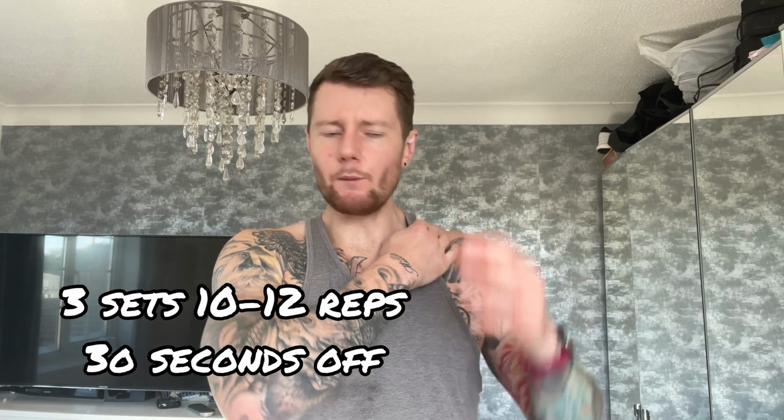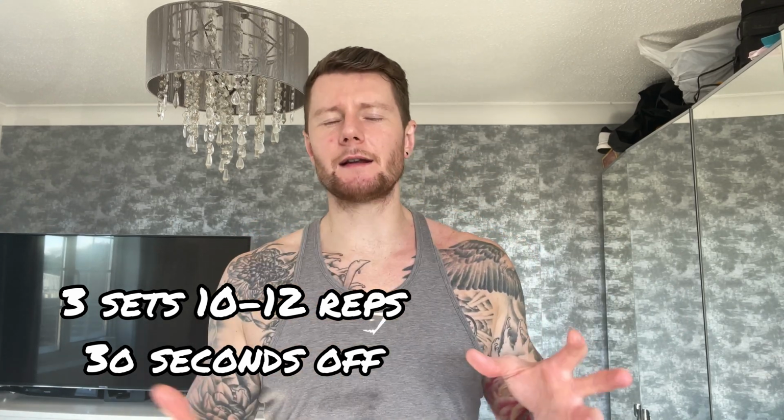I normally do 3 sets of between 10 to 12 reps, with a maximum of about a minute's rest. It might take a little bit longer to set up some bars and things like that, but try to keep your rest period as short as possible, 30 seconds to a minute. That way you're keeping the intensity there without making the session go on and on and on. So yeah, that's the second biggest tip for me: make the workout short and sweet but intense, so that you don't waste hours and hours.